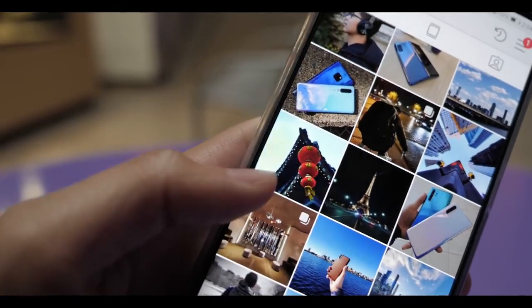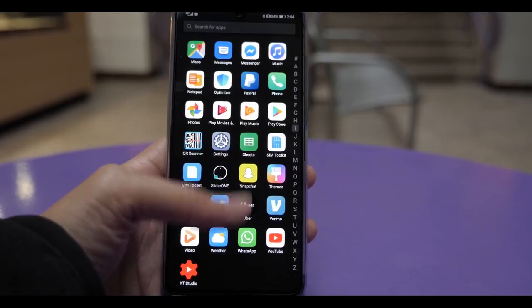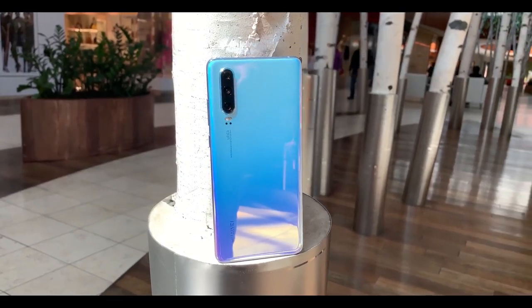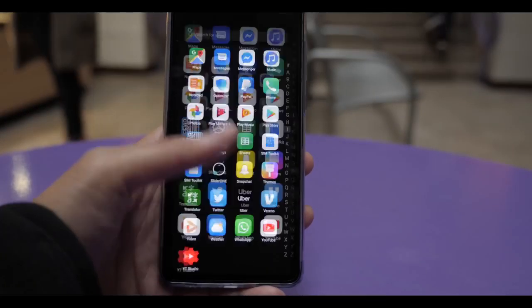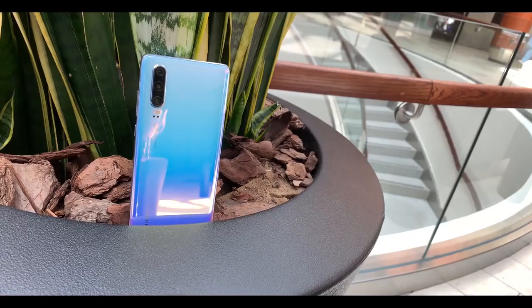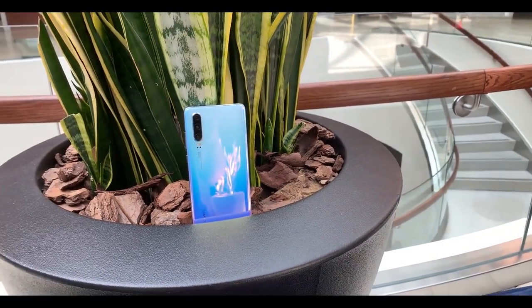For everyday use, this is a great phone. The biggest obstacle is the UI — it does take some time to learn, but every year it gets simpler and better. Once you're used to it, you can use it every day like nothing. Honestly the UI isn't my favorite, but the gestures are a game changer and what makes me want to stick with Huawei. The only thing I wish it had was wireless charging, but that's more of a personal need.